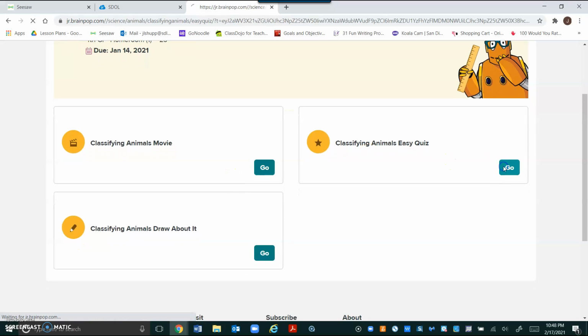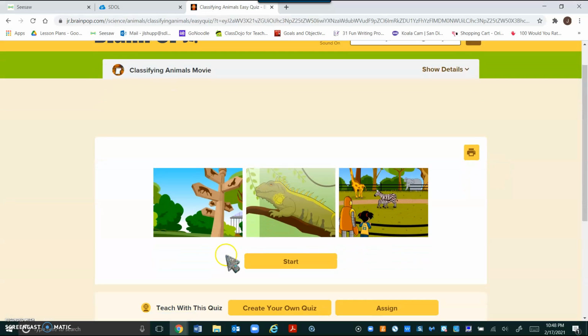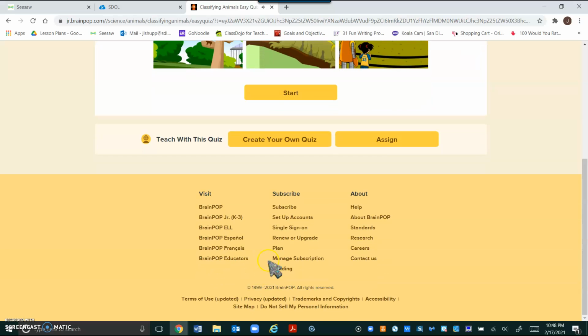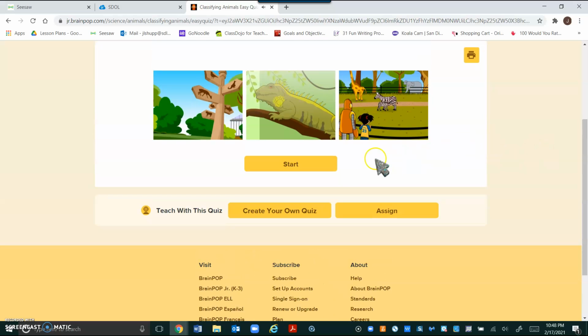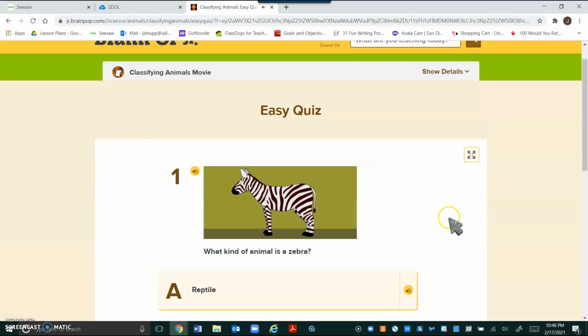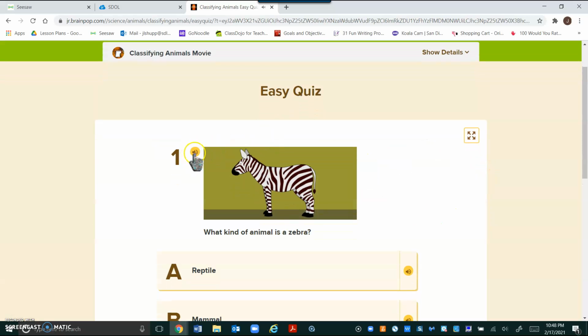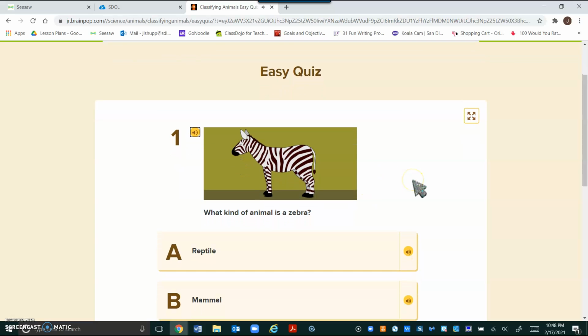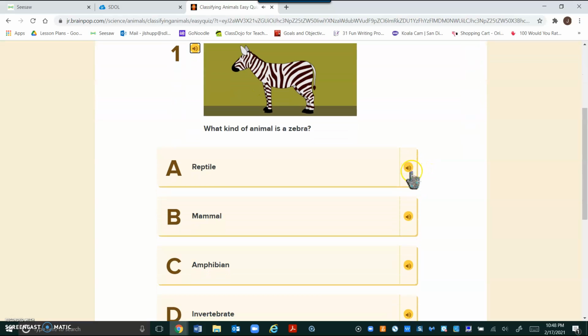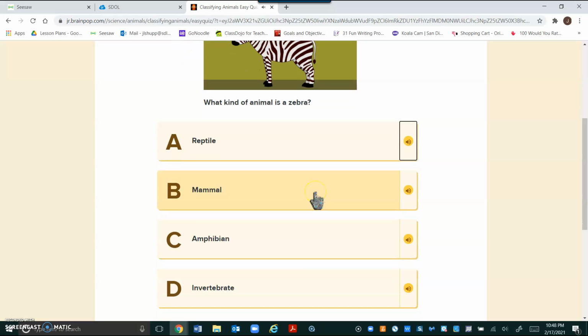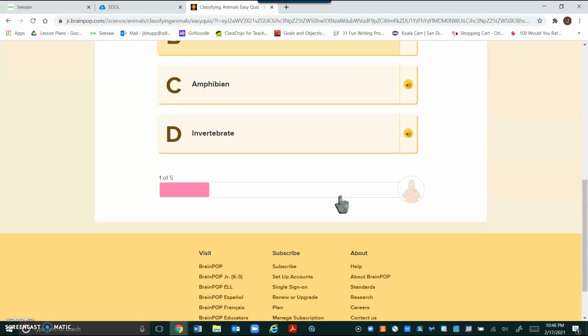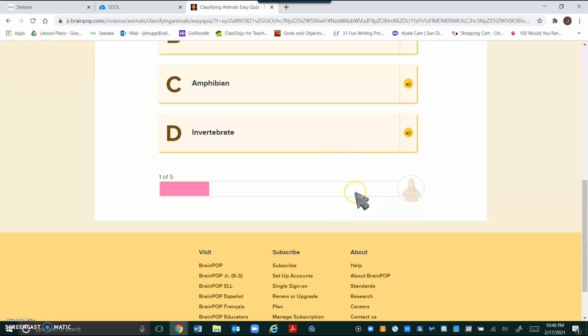So students are able to take a quiz, and I can assign either an easy quiz or a difficult quiz, and as you can see, as you hover over it, it will read it to you. So I can have the questions read as well as the answers, and then choose the correct answer, and students have the ability to then hear what they're going through.